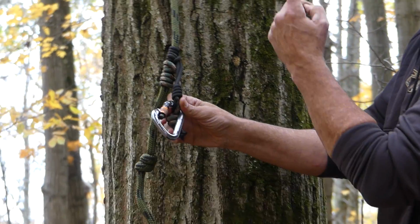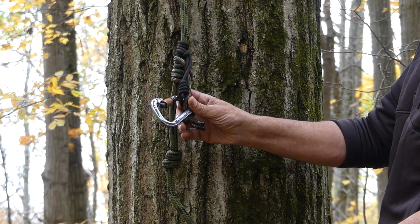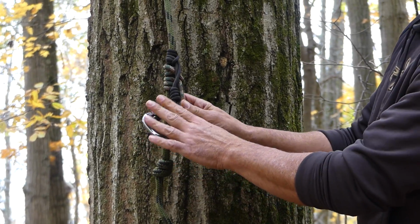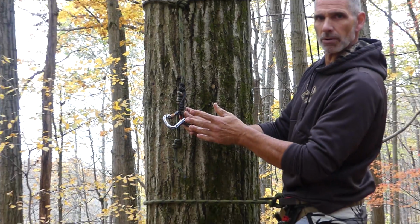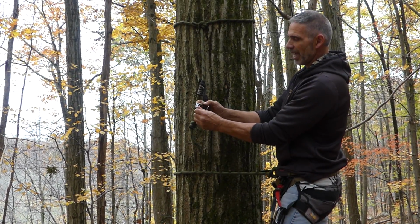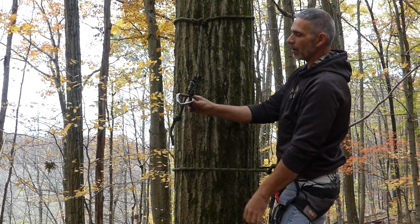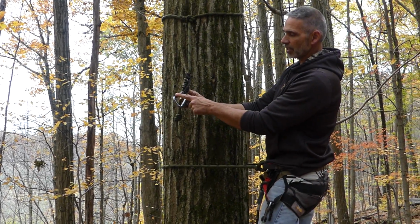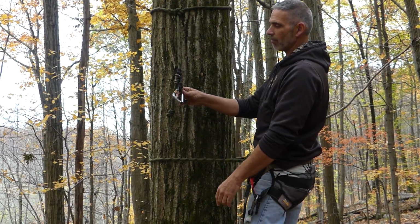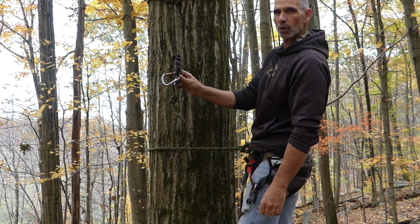So if it's dark out and you hear that, or whatever, of course you don't want to make that noise, but you're thinking to yourself, that carabiner's closed. That's a weak carabiner right there. When that carabiner locks in, now it's like one piece. This is where the integrity now is. It's like a chain link. Exactly. Now that carabiner's doing its job.